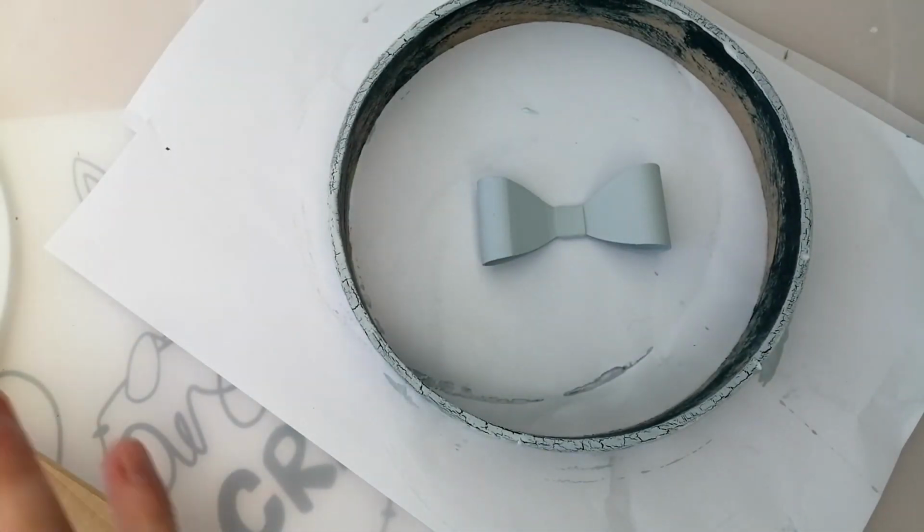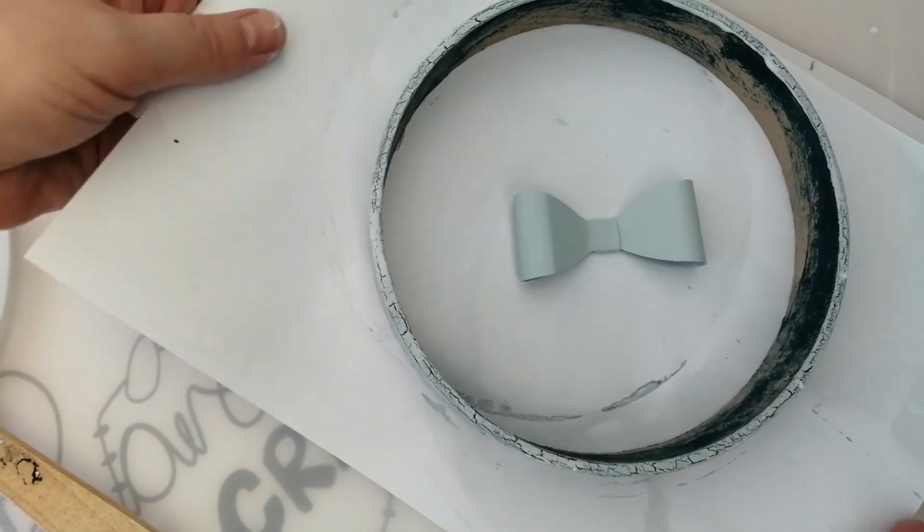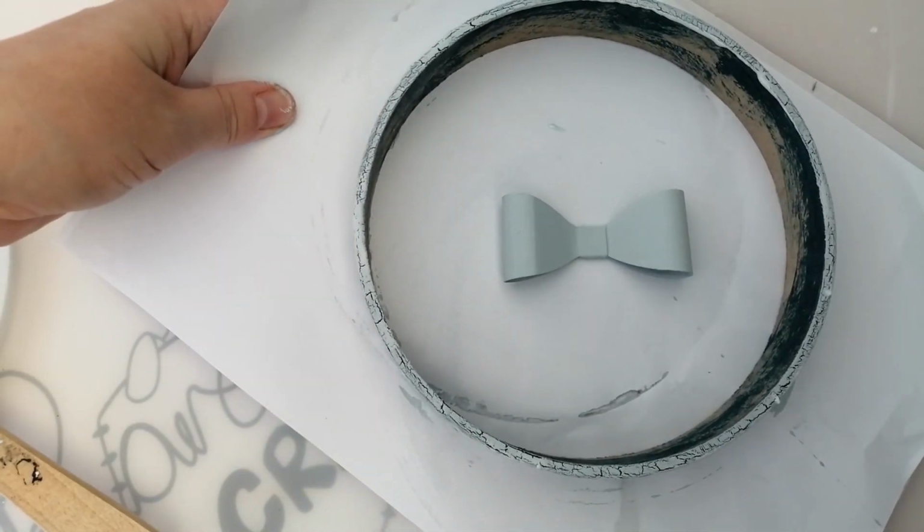In the meantime, I'm going to go and clean up my paint palette and things like that, and I will start collecting together some bits and pieces that I want to use to embellish the inside of this hoop, and I'm going to go and print the photo of my daughter as well. So I'll be back in a little while when we're ready to go to the next stage.